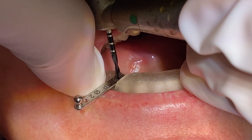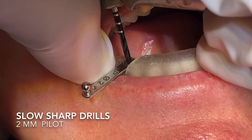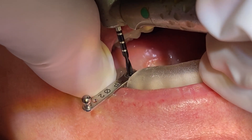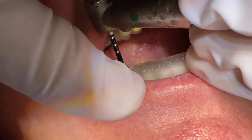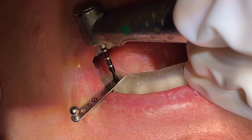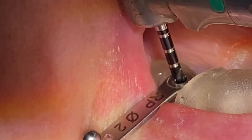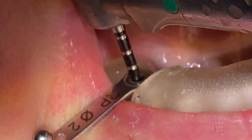I start with a 2mm twist drill without doing any flap whatsoever. I use a template that I fabricated in DTX Implant Studio. I'm going through with my 2mm twist drill very slow, so I don't have to use water if I have a very sharp drill — a brand new drill. I'm going at about 50 RPM, so not very much at all. I can take it out and feel the drill; there's no heat at all, so it's very, very low heat. I'm taking my time and going in and prepping the osteotomy.